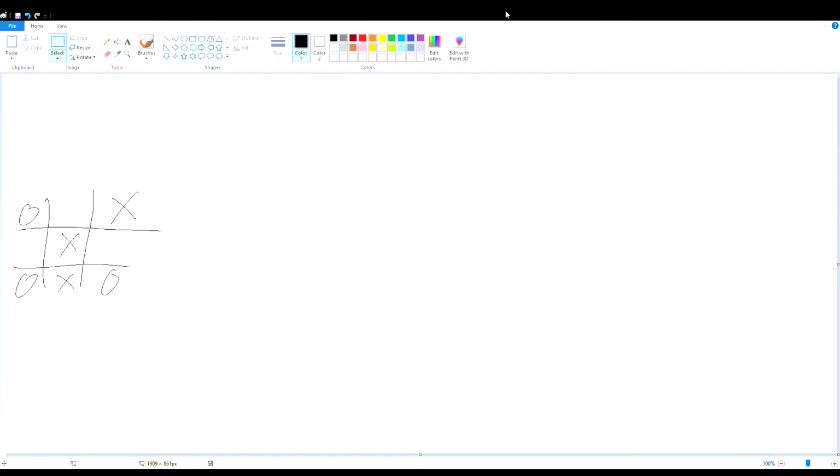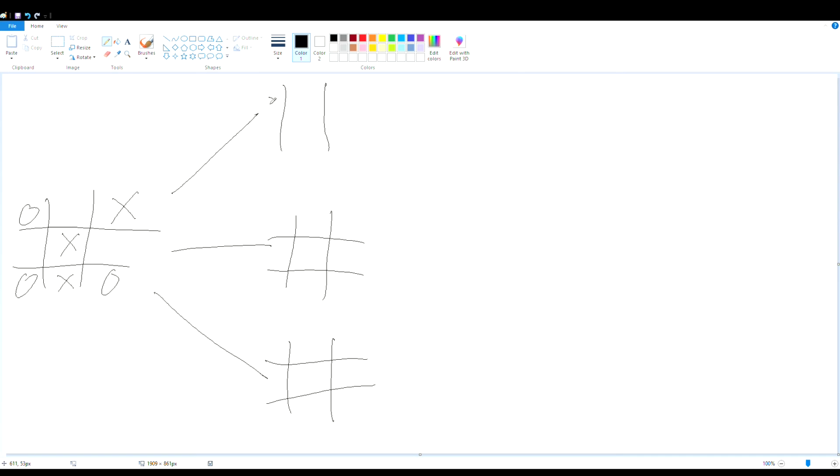All right, so the root of the tree is the current state of the game. And since there are 3 open spaces X can move, we're going to have 3 branches coming off from the root. All right, so we have 3 branches coming off, and we're going to make our little boards like so. And we're going to fill them in. I guess I could have copy pasted this. It probably would have been faster, but just going to go with it.